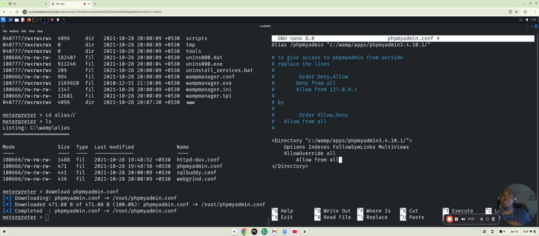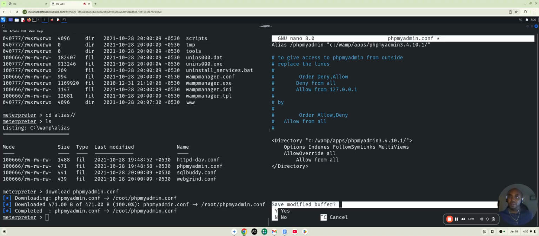And the reason that I'm going to say all, instead of necessarily my IP address, is because I could use this as a means of persistence, meaning that, let's say that I want to use a different machine in a different location where I'm going to have a different IP address. So I want to be able to access that directory from anywhere, from any machine. I don't want to just be confined to the machine and to the location where I'm at now. All right, so let's exit and save. So Control X to exit and then Y to save.